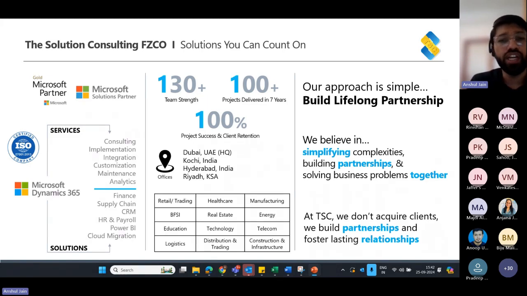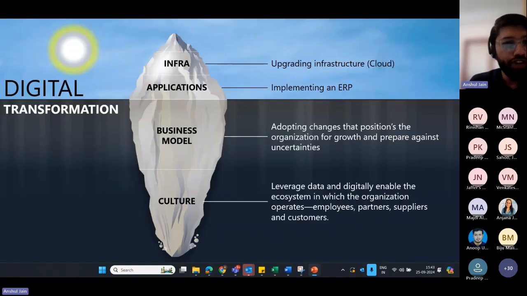So if we are going to provide you a team for a project implementation, there will be a 99% chance that that particular team will be there with you till the go live. They will be successfully delivering the project for you. This is the core philosophy that we follow. I'm just going to quickly go through these slides. So this is the core philosophy that we follow while implementing our projects.